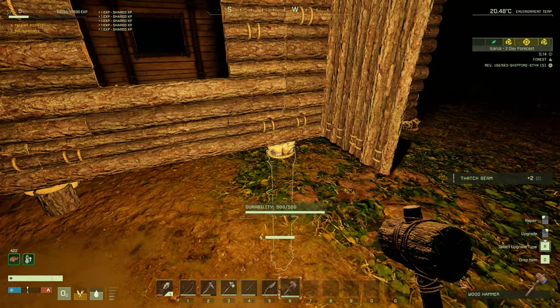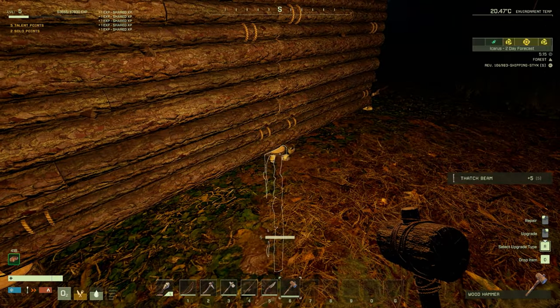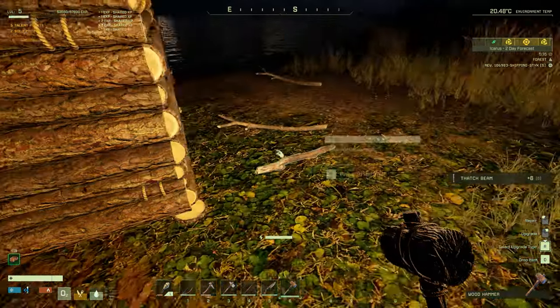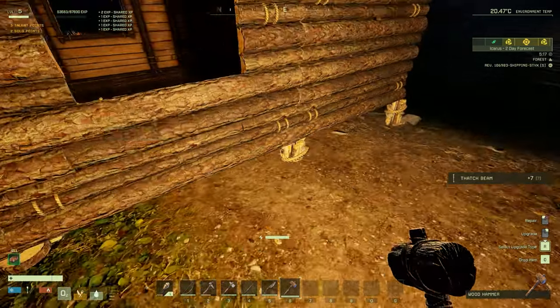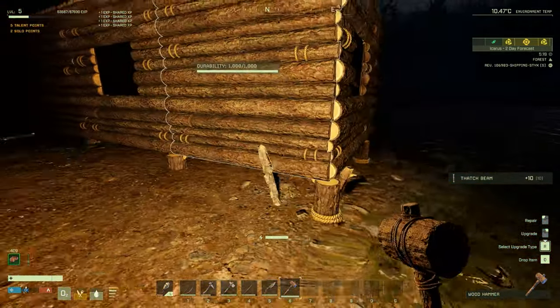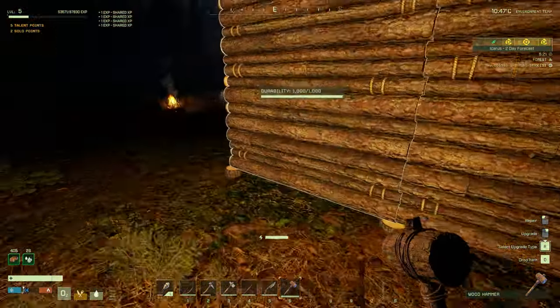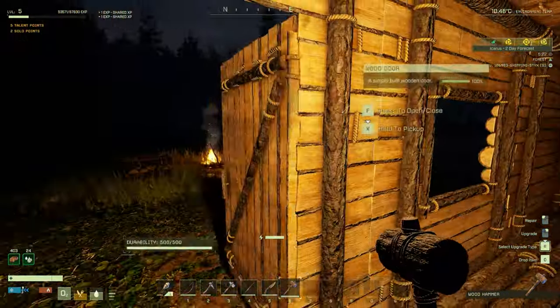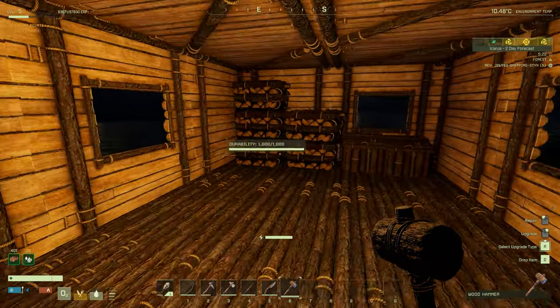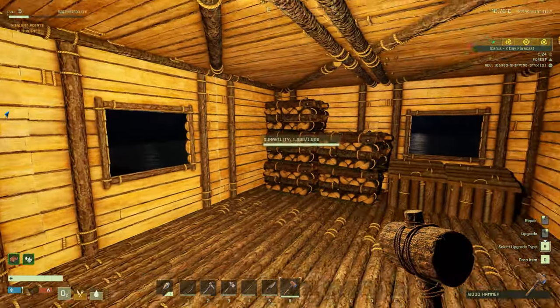Oh, I forgot to replace the support beams. Wait, that's 4, 5, 6. Counting with bits. There we go. Okay, that should be it. I think the center ones will be fine because these are supports on the outside. So I don't know how long the strength integrity is on one beam to how many bloody floors.